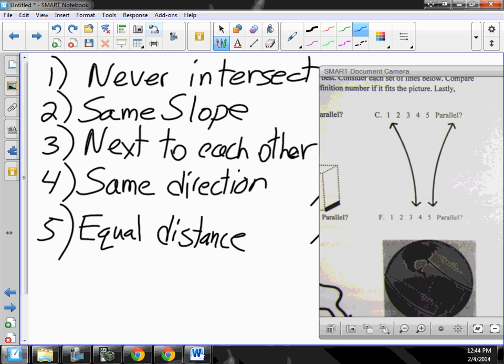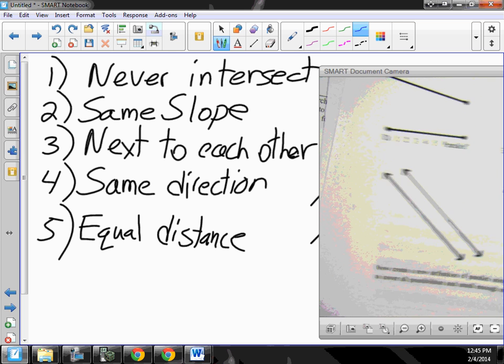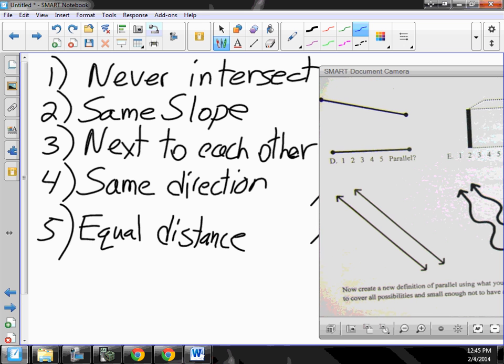3, no? How come? Okay, so he's saying no because they're traveling away from each other. 4, kind of. Would you explain yourself, Derek? Right, if you're going up, the answer would be no, but if you're going down, the answer would be yes. So that's kind of half yes, half no. Are they equidistant? Certainly not. All right. Were they parallel?